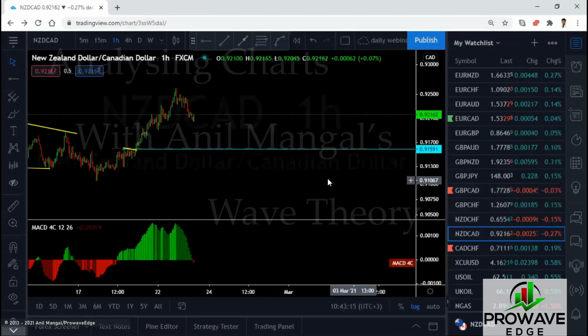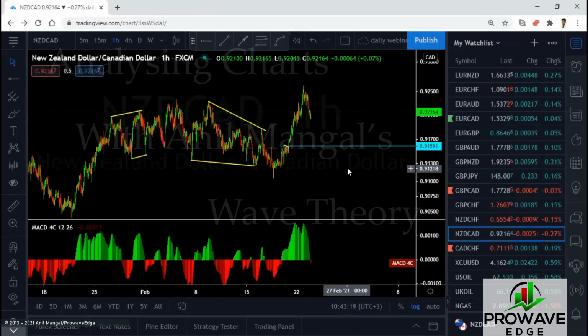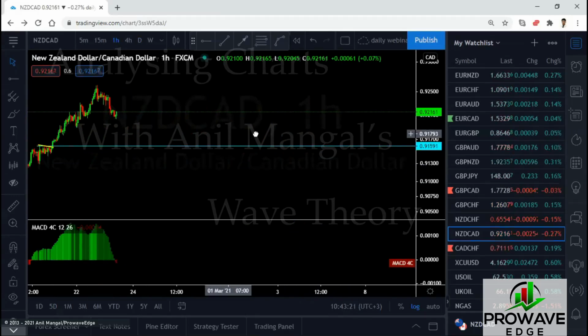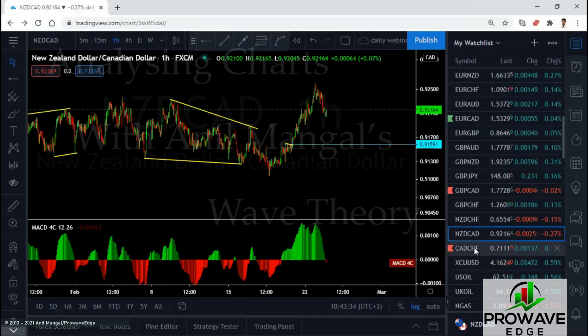New Zealand CAD, you're pulling back. It's most likely for a buy as well. Right? So let's see if we get a buy or a sell here. It could come deeper. So if they're going to go deeper, you wait for a sell setup here for the deeper trade. But most likely, I think even if they do this, they're going to go up. It's more of an upside for now.